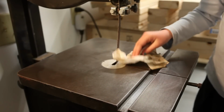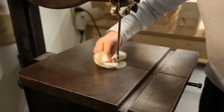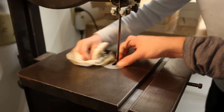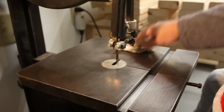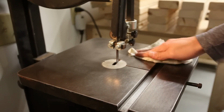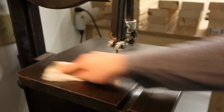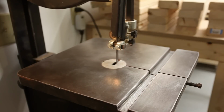Look at that. It's looking beautiful. This is kind of shiny and clean. We're done. Looks good. Perfect. And that's how you take the rust off of your tools.